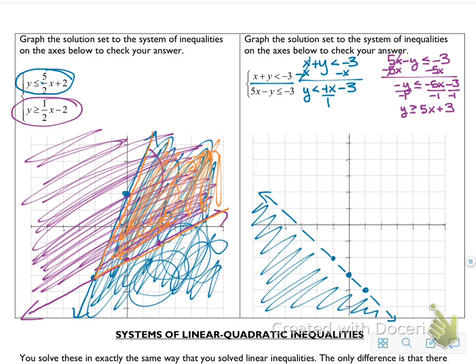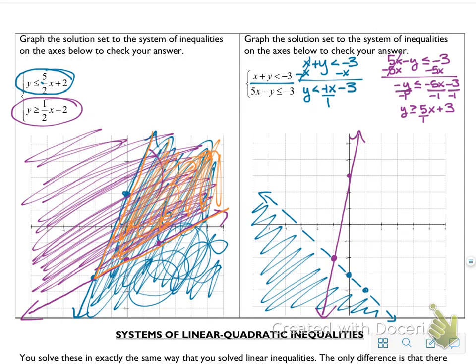So we have a 3, and our slope is 5 over 1, because remember, you can always put a 1 over it. So we're either going to go up 5, right 1, or down 5, left 1. One of the two. And because of my picture restraints, I'm going to go down 5, left 1. Oh, hey, look, that's where they cross. So that's our line. Is it solid or dashed? Solid, because it is "or equal to."